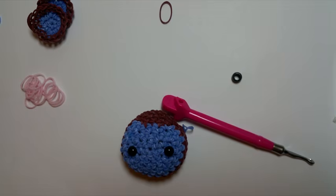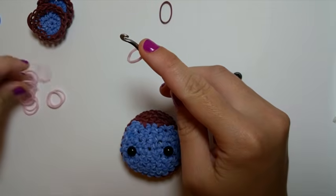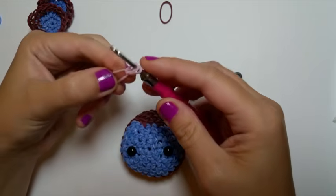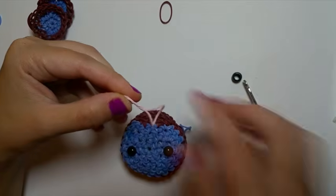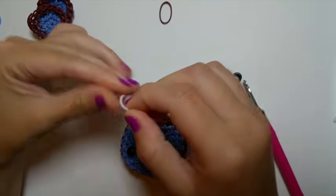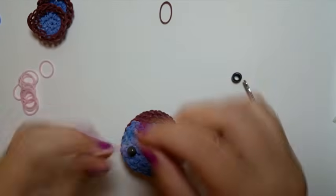Okay, now we can start making our nose. And I'm going to take my nose color bands and slide one onto my hook. And I'm just going to slip knot these together. So I'll take another band, I'll slide the one onto my hook onto the band and reclaim, and then just do a slip knot. Just like that. And I'm going to do 2 more, so I'm going to just add 2 more to this. You can use your hook, I'm just going to use my fingers. And if you've got safety noses, even better, but I don't have any at the moment.